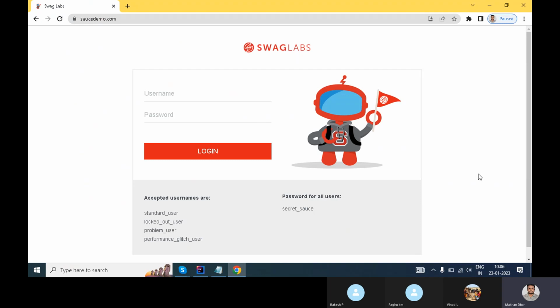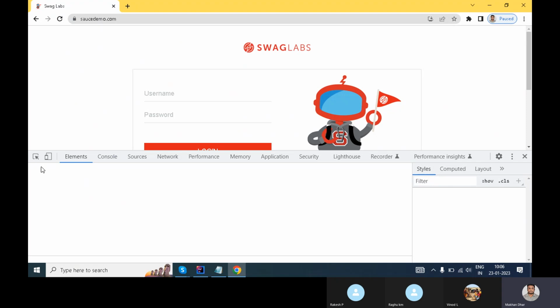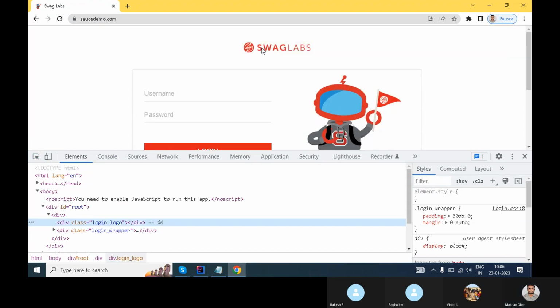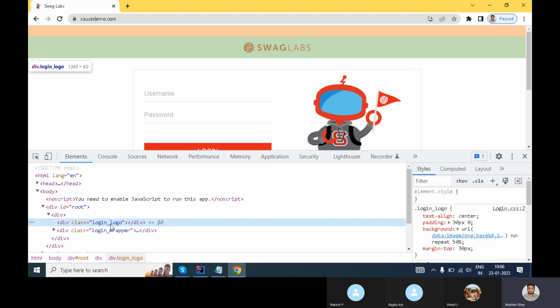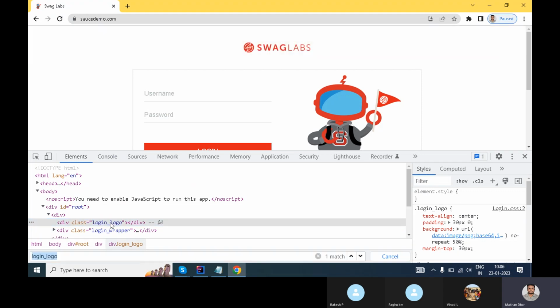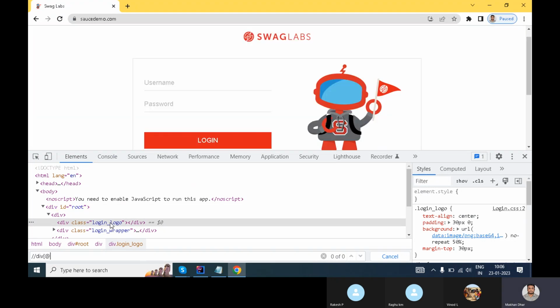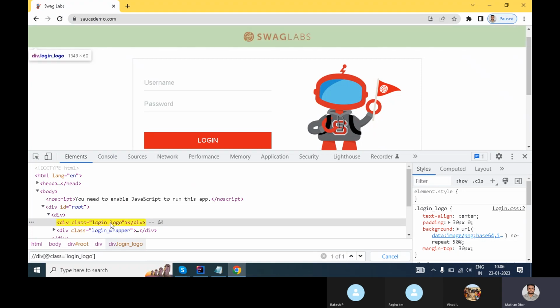How to do this? Just inspect the logo. Okay, so for the logo, you see this is my class, right? This is basically the class. Okay, div class. So I can use this one, div, then class equal to logo, the value, right?